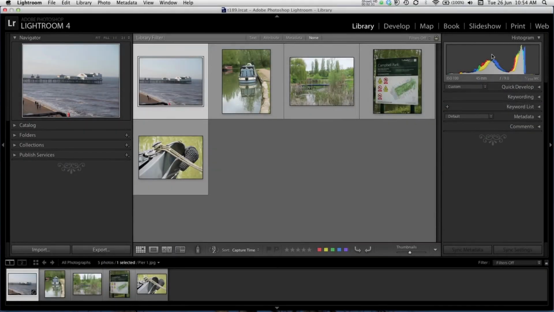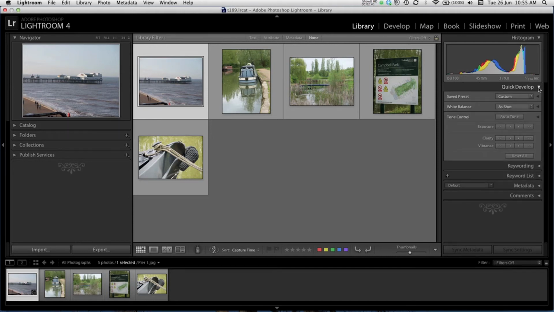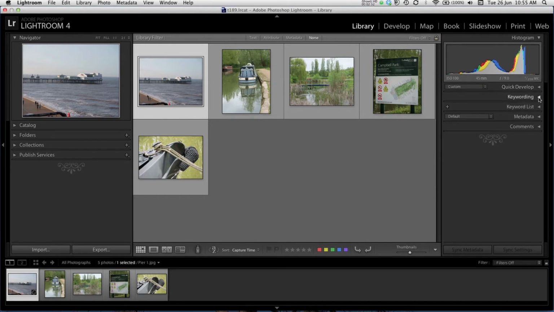In the right-hand panel we have a histogram view, which will be covered in detail as the module progresses. Quick Develop is a quick edit area that we do not cover in the module because we want to encourage you to do more advanced edits in the Develop module. Keywording and keyword lists can help organize your photographs, and this will be covered in the next tutorial on importing and organizing your images.